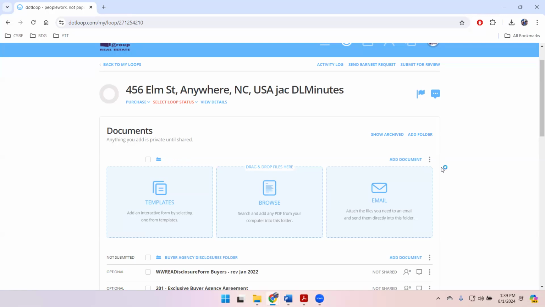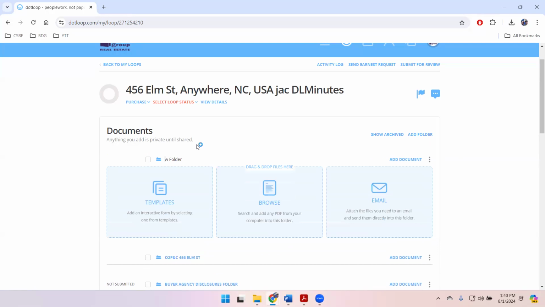So now we're going to do, let's say, an offer to purchase and contract for 456 Elm Street, so you know what this is. We also need to add a folder and rename it to the legal research for 456 Elm Street.